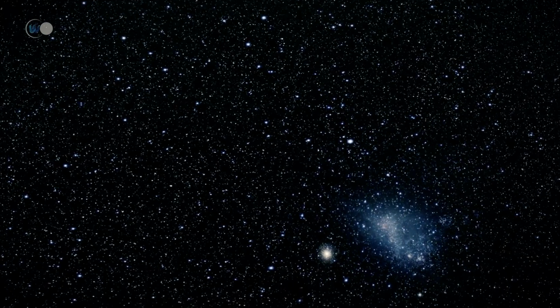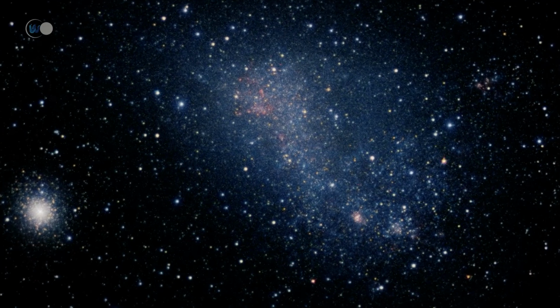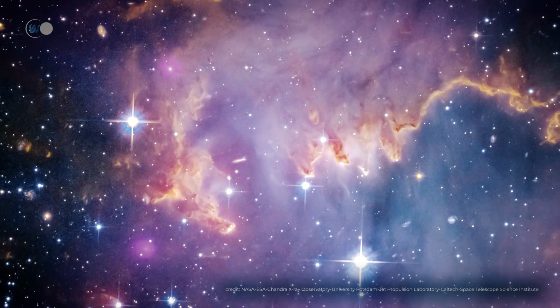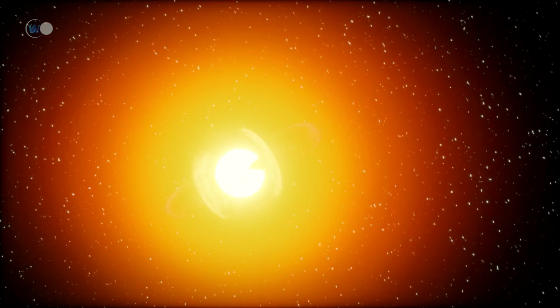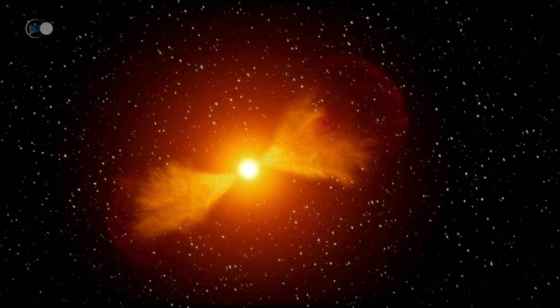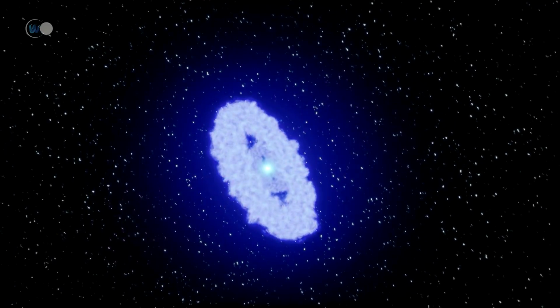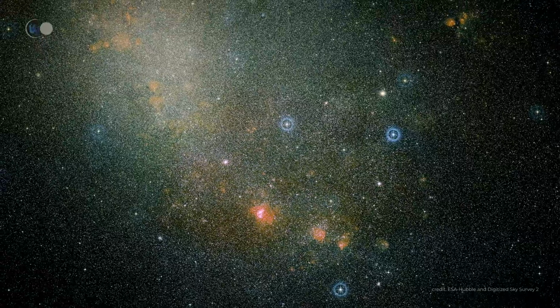Astronomers were astonished that the images revealed cold gas and dust emissions. The Small Magellanic Cloud is a more primitive galaxy than our own, so astronomers expected it to be fairly dust-poor. In fact, this neighboring galaxy contains fewer heavy elements than the Milky Way. Heavy elements are forged in stars by nuclear fusion and supernova explosions, so they appear late in a galaxy's lifespan. The Small Magellanic Cloud must contain heavy elements, since it is heavy elements such as silicon and oxygen that are responsible for the formation of galactic dust.